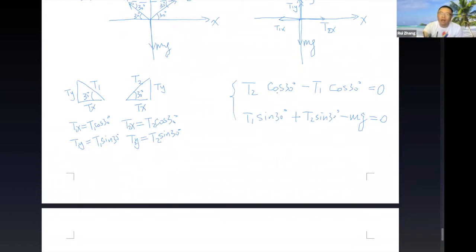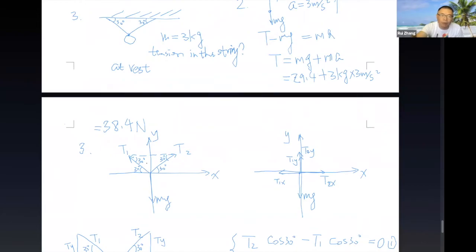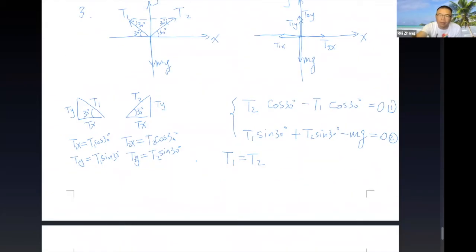Now you see clearly that in this case, if you use the first equation here, because both angles are 30 degrees, T1 actually equals T2, because you can divide out cosine 30 on these terms and then T1 equals T2. You can also say it from the symmetry point of view, because the angles are the same, so these two tensions have to be the same, and we see that they are indeed the same.